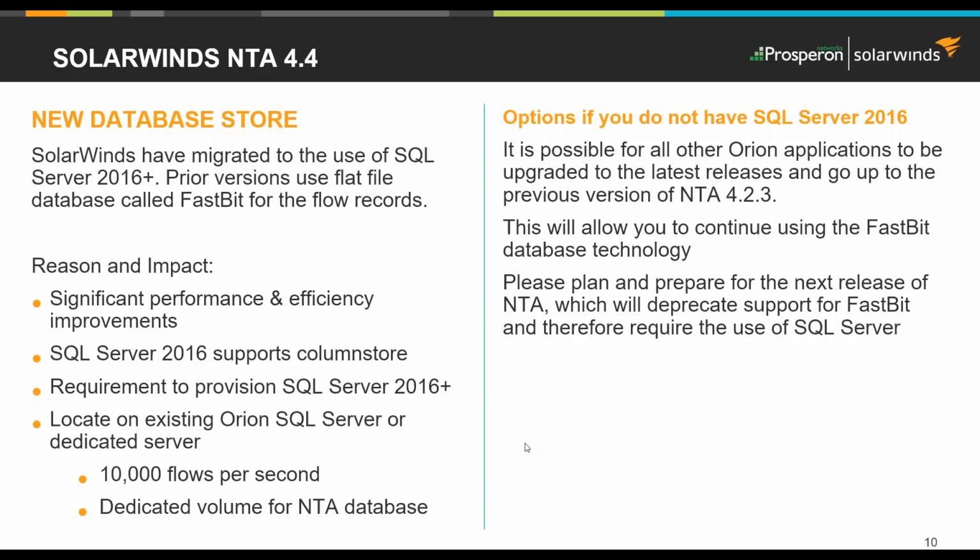Yeah, so originally when SolarWinds brought the NetFlow module out, they used the same single Microsoft SQL database that they were using for the Orion core. Now, the problem with that is the way that the flow records work: the volume and the structure of them are not conducive to a row architected database, which in those days was what SQL Server provided. And because of that, there were massive performance issues with utilizing that database technology.